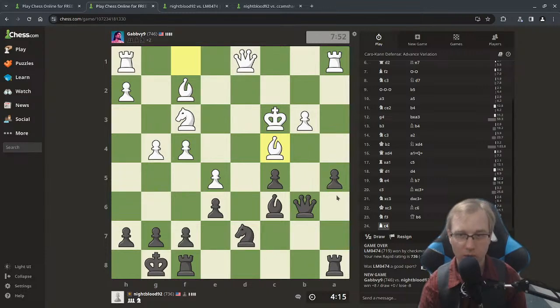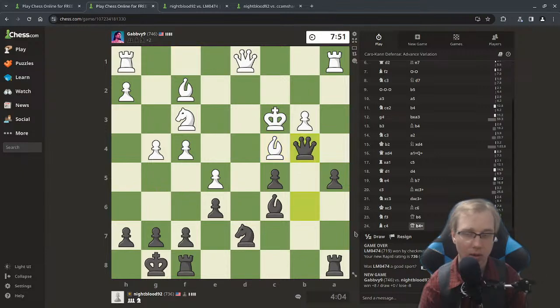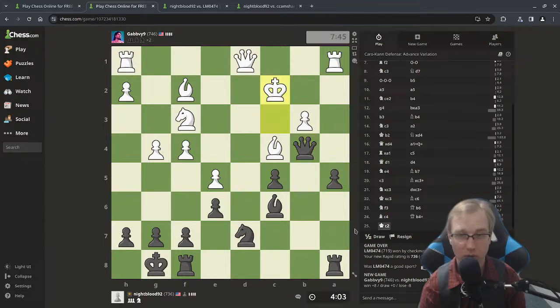I'm not sure what he's doing there. Oh, he's defending his pawn. But who's going to defend the bishop? The pawn right now, sure.